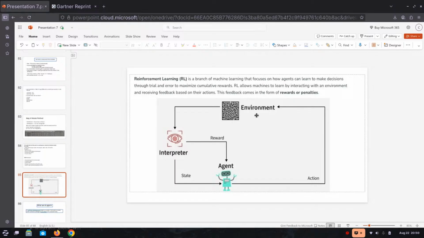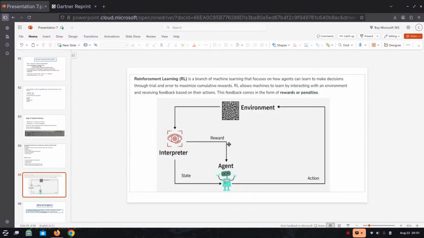Now I'm making a little change there. Every time my machine gives an output, I will sit there and tell the machine, hey, it is a good output, or hey, it is a bad output. Every time it is making a decision, for example in this maze, moving up or moving down, I tell it that this decision is good, or this decision is wrong.